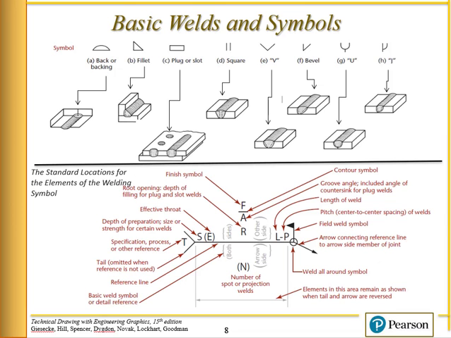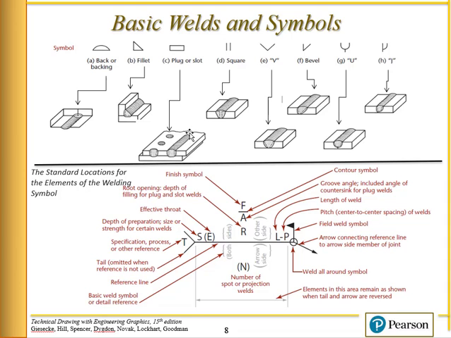Again, here's that basic weld symbol. Okay, so we're just going to run a few of these. You're going to use this one here the most, the fillet weld, and it's like a triangle here. That triangle will appear attached to this line here, and it always shows just like it is. I'll talk about this in a minute. This is a plug or a slot weld. A plug weld is where you'll have a hole drilled and you actually weld down in that hole.